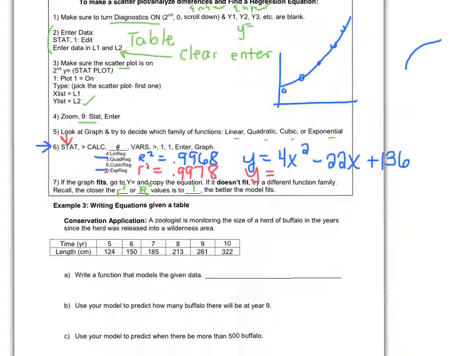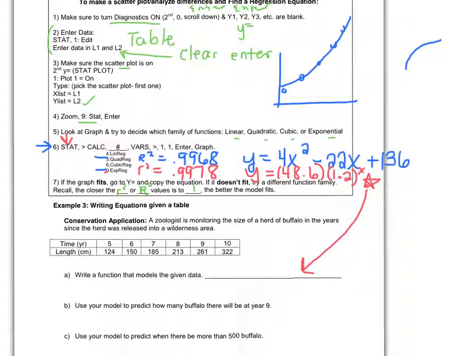But let's go ahead, since this one is technically a little better, and I'm going to write down the A value. It's 48.58. I'm going to round this to 48.6, 1 decimal place for the A. And then next to it, I'm going to write the B value, 1.2 to the X. And if you're wondering what format to use, the format's always at the top of your screen, right underneath where it says exponential regression. So we're going to go with this. So that will be our answer for right there.